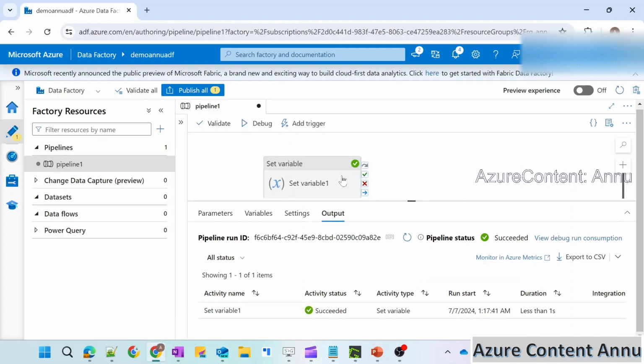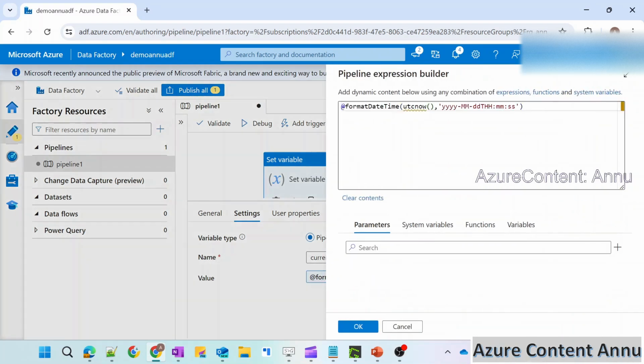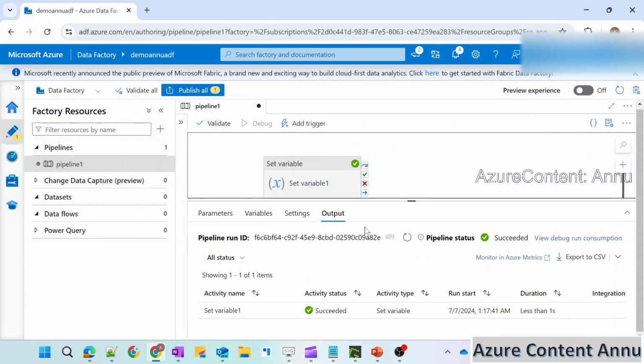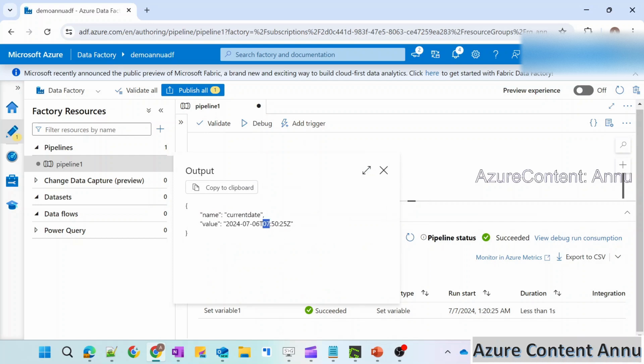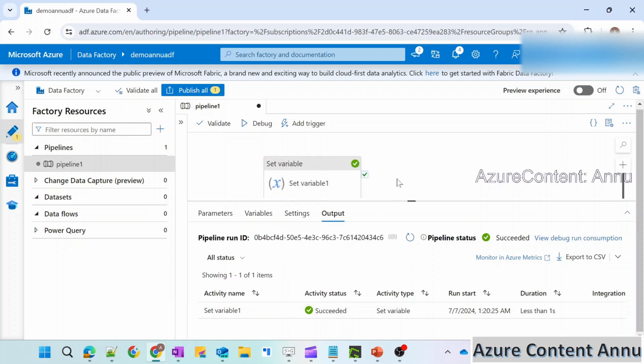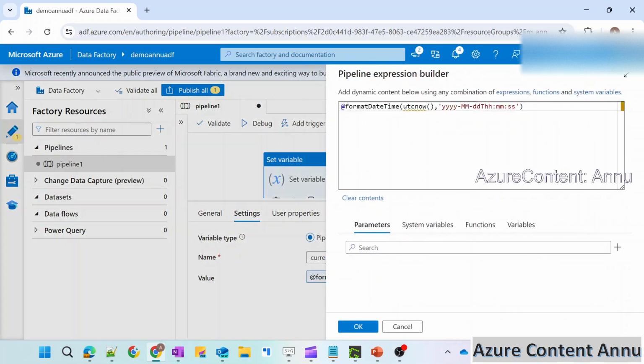Now how do we change it to 12-hour format? There's a very small trick by which we can toggle between the 12-hour and 24-hour clock. The expression which determines the hours is HH, and by default it gives the 24-hour format. The capital HH is the equivalent for that. But if we change it to small hh, then let's debug the pipeline and see the output. Yes, you can see it has now been converted to 12-hour format. Just by changing the expression to lowercase, it gave this value in 12-hour format. If we keep it as capital HH, it will give the hours in 24-hour format.